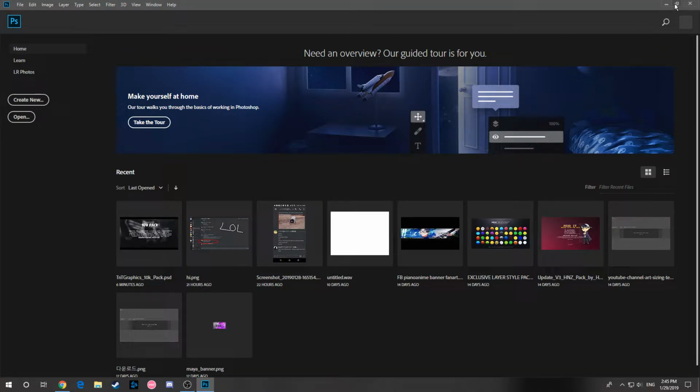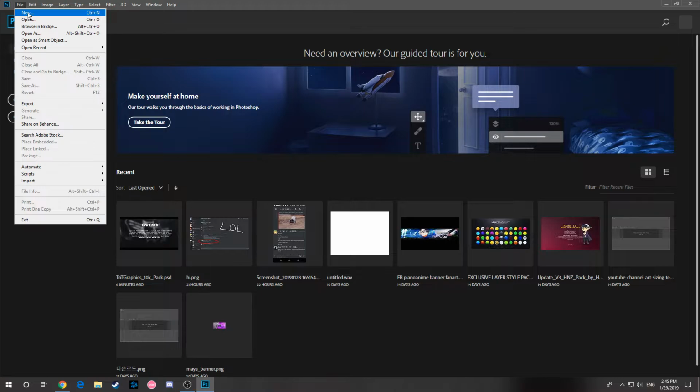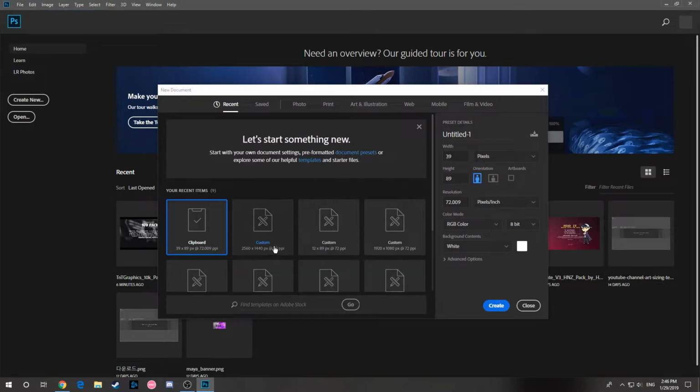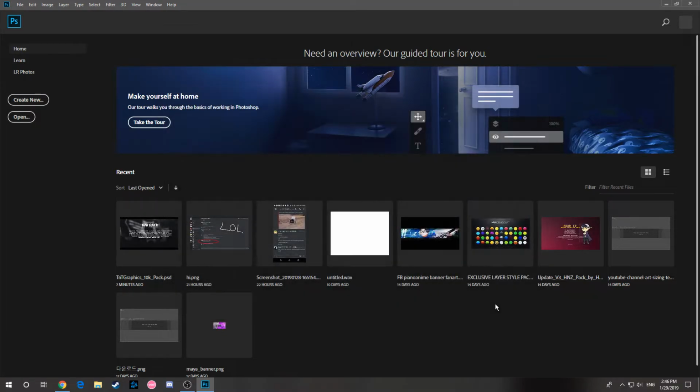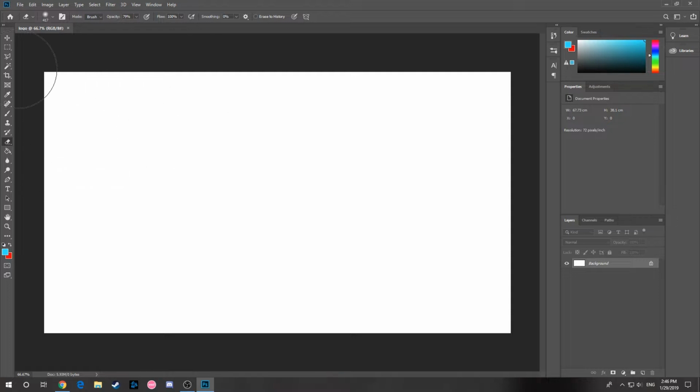So after you open up Photoshop, mine is Photoshop CC 2019, I'm pretty sure. I have no clue which one I'm using, but you can just download any of them. Click on File, press New, and press 1920 by 1080. Just click on whatever you have over here, preset, and over here name the preset logo, and then go to width and type 1920 and height to 1080, and make sure this is on pixels or else it won't work. And then for background, you want to make the background color white, and press OK or create, and it will be in Photoshop.